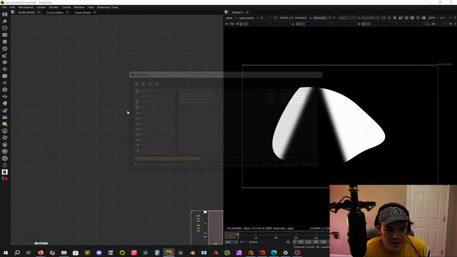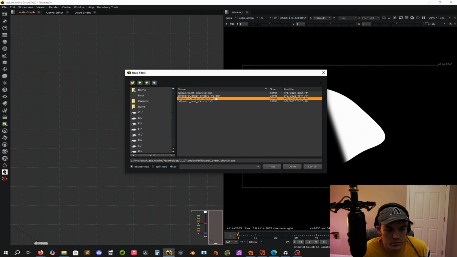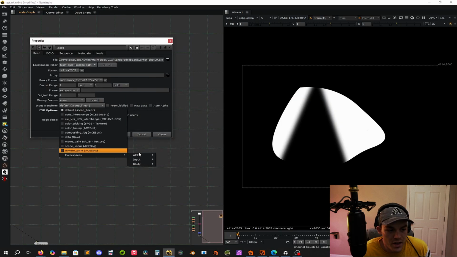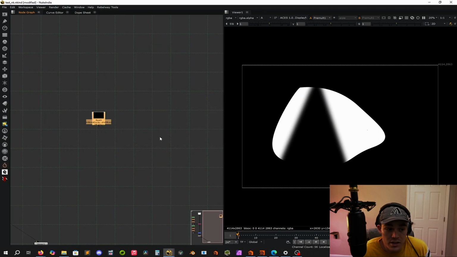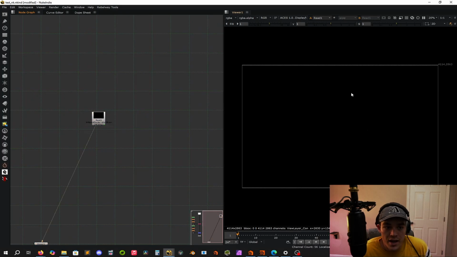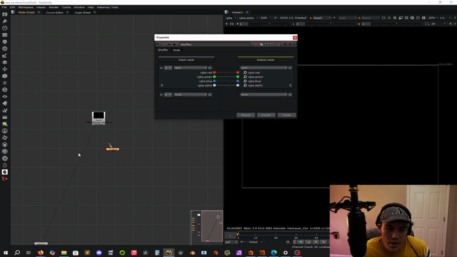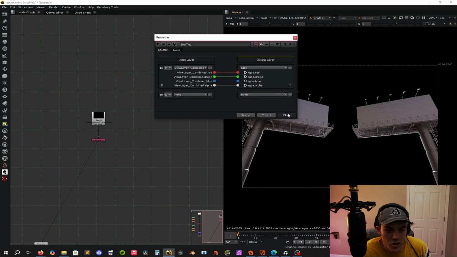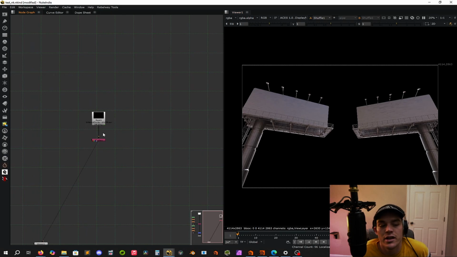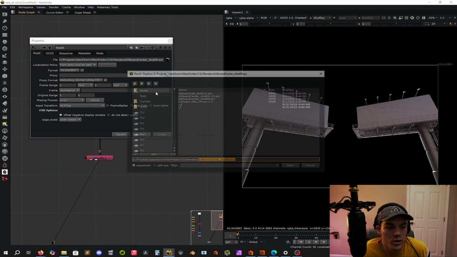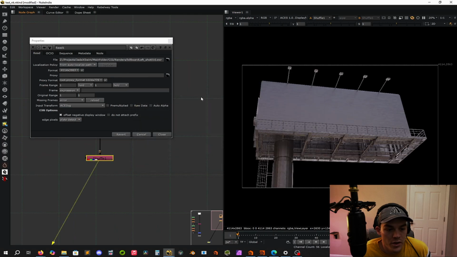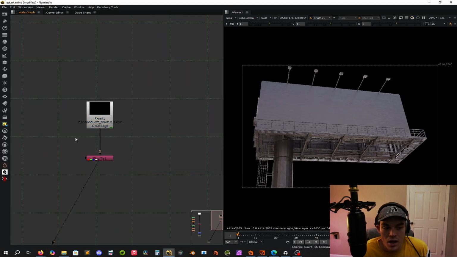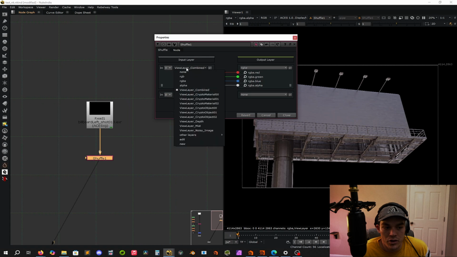So if we were to just read in just this CG render that I have here, set it to ACES CG because it's CG, you're going to notice that I have absolutely nothing coming in. That is because I rendered this out of Blender, and Blender's a little funky, so you actually have to shuffle out your combine channel. Some other renderers like Houdini will do it for you. Just so I only do one, I'm just going to pull up this left one. But in Blender, you do have to shuffle out your combine channel to show up where you would expect it to show up.